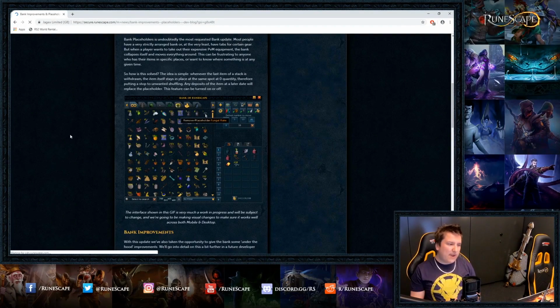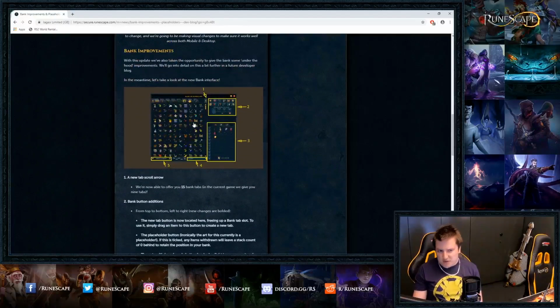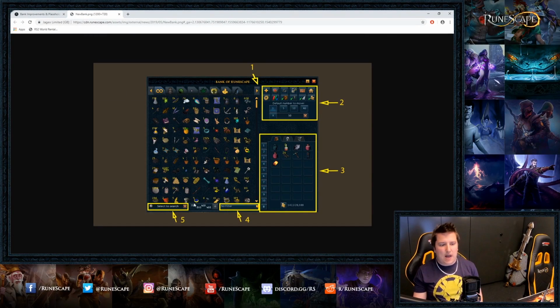If you recall, 2 weeks ago, and if you haven't seen this already, by the way, surprise, we have confirmed we're doing the bank improvements and placeholders updates. Now, this is, as we mentioned in the devlog, the work in progress interface for the bank at the time. It came with some changes in regards to its layout, in regards to how we were doing searching and filtering, and we've had some suggestions from you all when we showed this off, and we've done some changes.